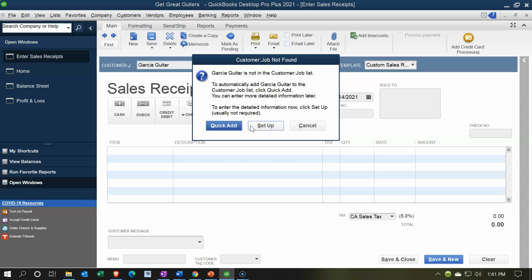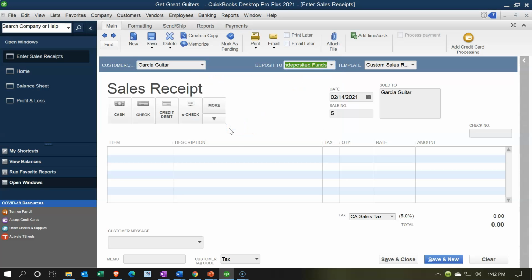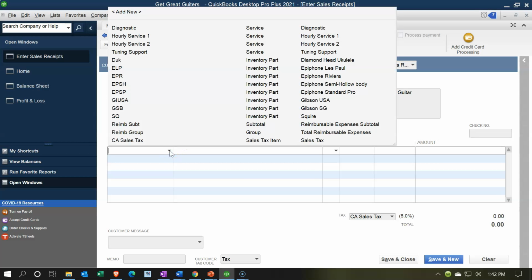Again, in practice, we would probably want to add more detail, getting the contact information, signing them up for our newsletter and whatnot. But for the practice problem, we're going to just say quick add here. And then we're going to say it's going to be going into undeposited funds. That's the default setting. And we're just going to say it's cash. So Garcia Guitars gave us cash. And we'll make it the 15th. The sales receipt is going to be number 5. That's automatically populating, so we'll keep that as it is. Notice we don't have any billing information because we didn't enter it as we added the new customer. No check number that we're going to be adding. We're going to sell the one that he pulled up and pulled out from the shelf and brought up.